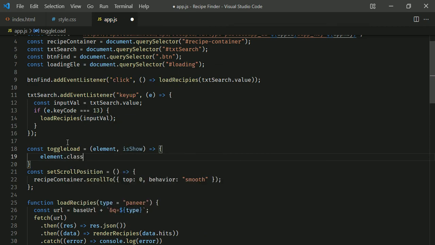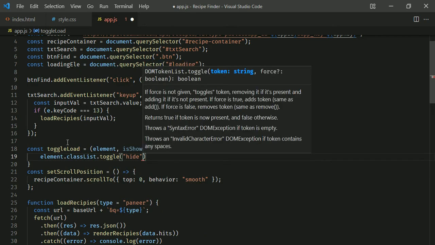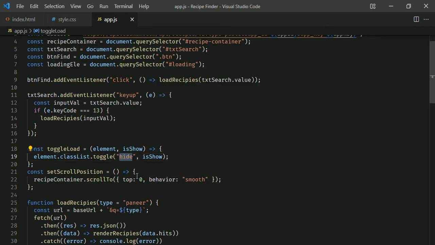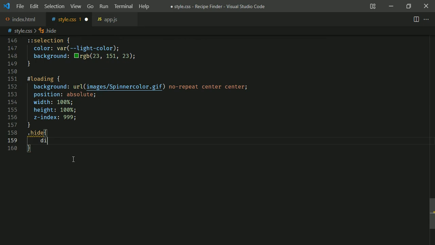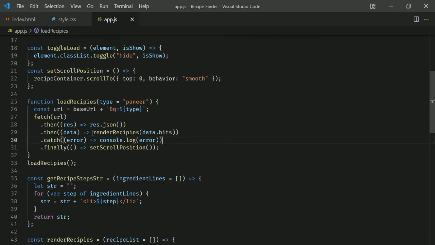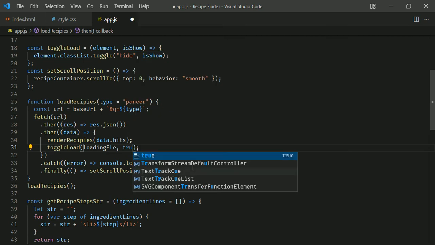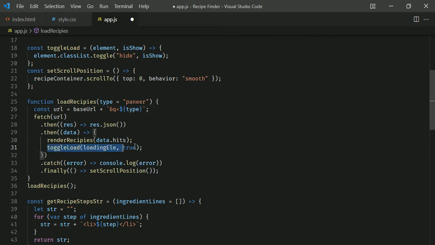Element dot classList dot toggle, add the hide CSS class, and whenever isShow is true, just define this hide CSS class: hide, display none, and let's have the important. So whenever we got the data and successfully rendered it, then we need to call this, and we need to pass false, true. And the same way, whenever there is an error, again we need to call it, so just pass it true because we need to stop showing it.